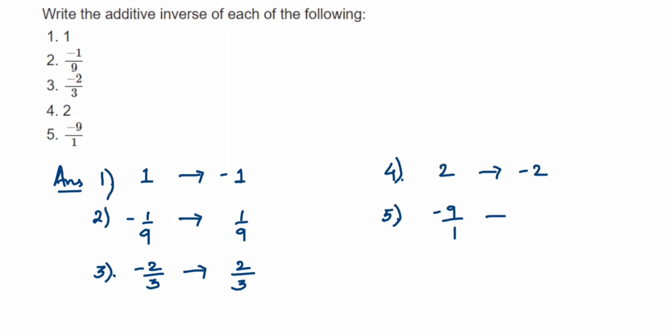So I hope it's clear what is additive inverse and how to find out the answer. It's very simple. Keep the rational number same, only just change the sign, that's it. So that's it, I hope it's clear. In case you have a question or doubts, you can drop a comment below. Thank you so much for watching.